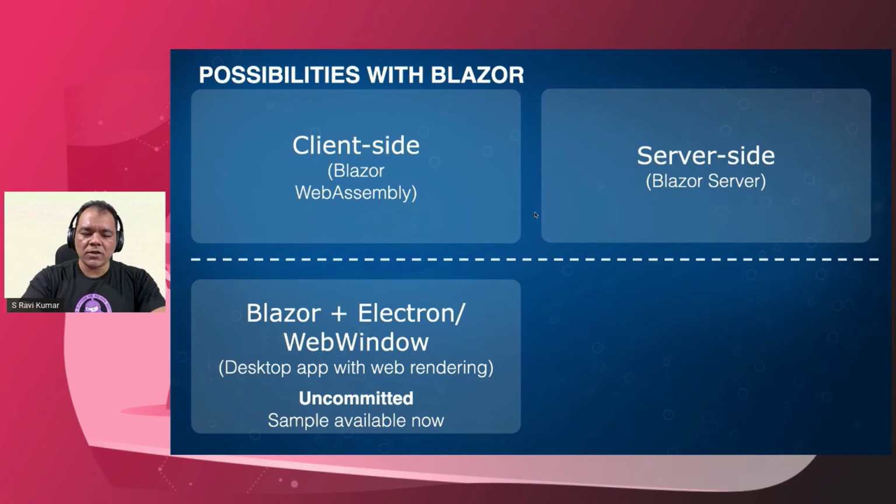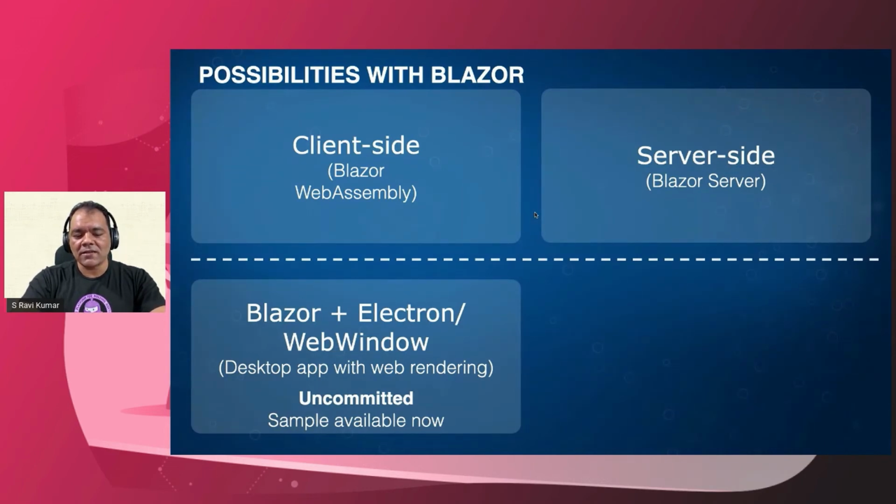The only requirement for using WebWindow is that you need to have a Chromium-based browser on your machine. So if you have installed Edge Chromium on your machine, whether it is Mac or Linux or Windows, then WebWindow will work directly. Whereas Electron basically ships its own Chromium-based browser along with the framework itself. However, the footprint of WebWindow is much smaller than Electron. When you create a Blazor plus Electron desktop application, the setup or the whole footprint of that application would be around 150 megs or 120 megs. Whereas when you create a Blazor plus WebWindow application, the footprint would be around 20-25 megs, not more than that. So you can try that.